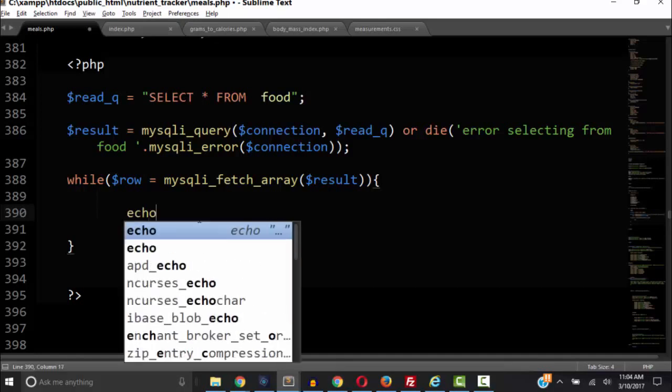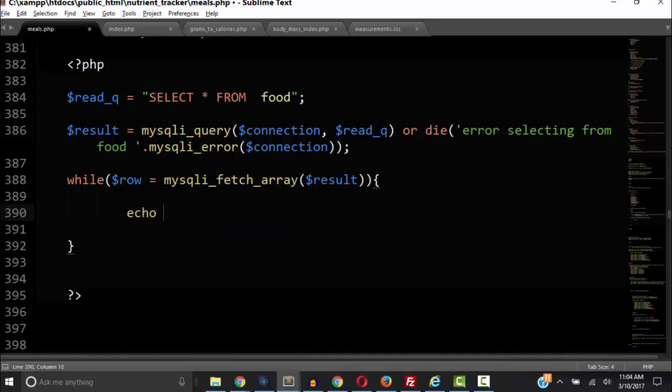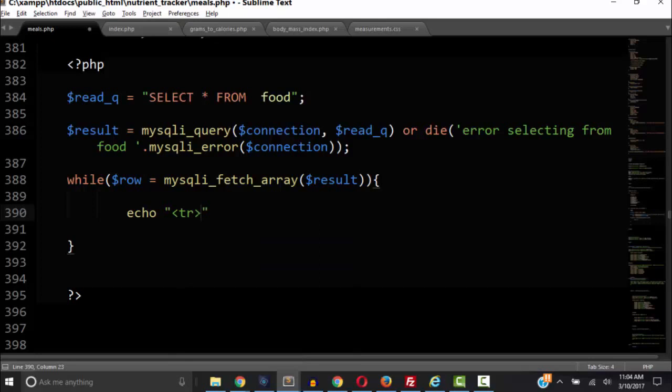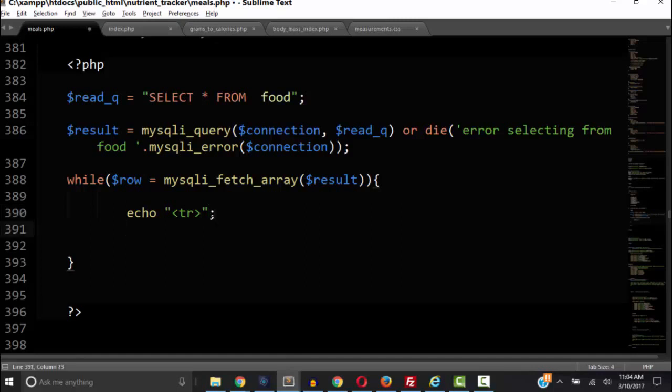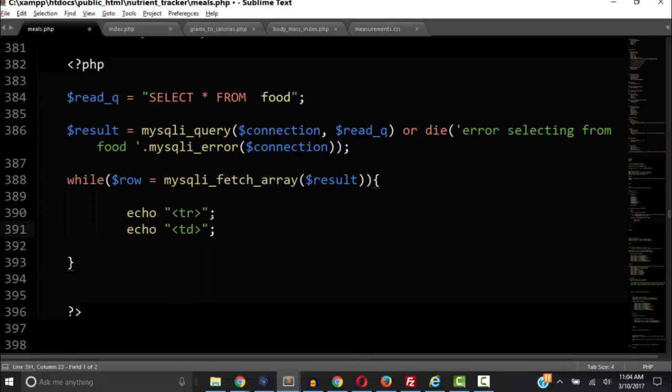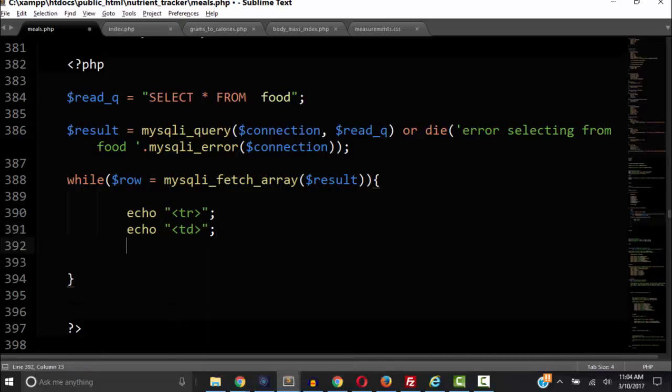So you remember echo? The word echo, that's how we produce HTML. So we're going to echo a table row, an HTML tag. Each line of our echoes has to end with a semicolon. Then we can go back and echo another thing. So right now what we want to do is echo a td tag.